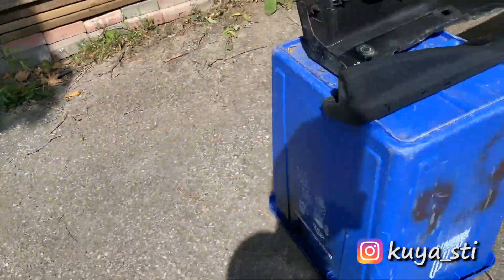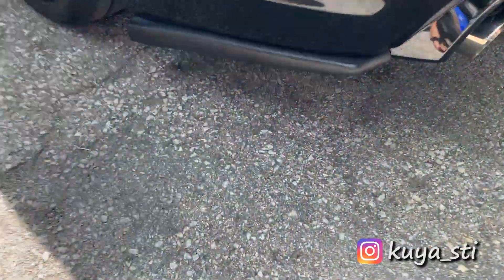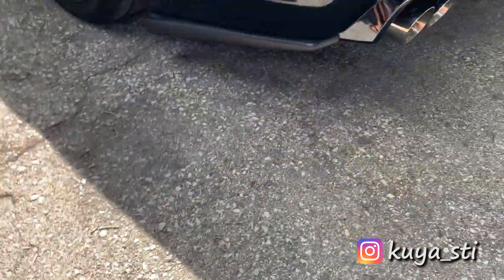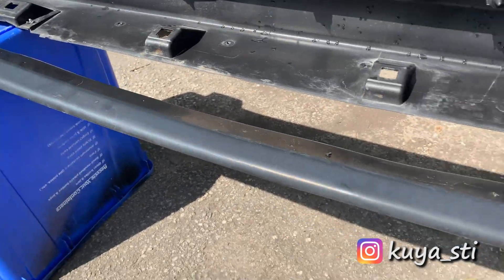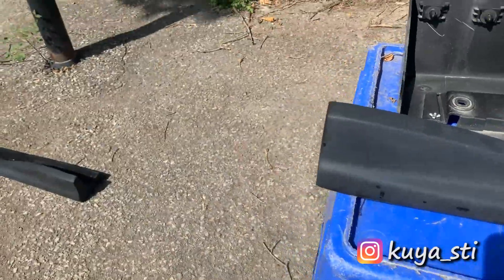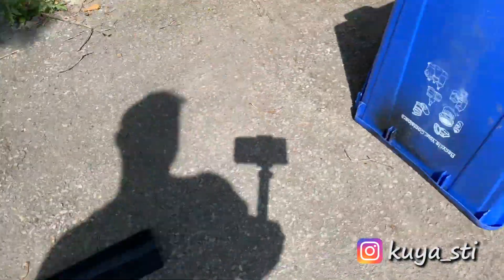I have both side skirts washed and I noticed it looks a little faded compared to the rear spats I have here. With the rear spats I actually painted them with matte black, so for them to match up I'm going to do the same — just going to put some extra effort into making this look good. I'm going to wipe this down with some alcohol and then spray paint a couple of coats on there and it should be good to go.